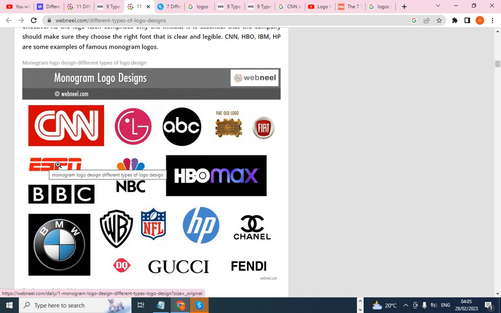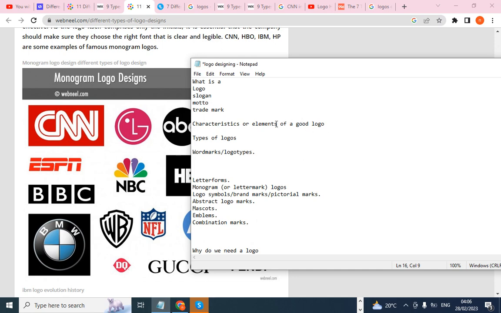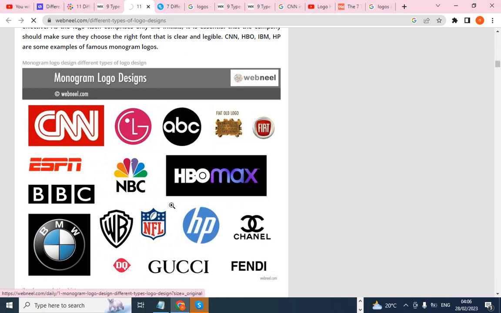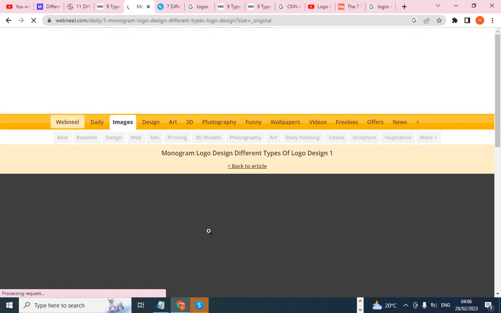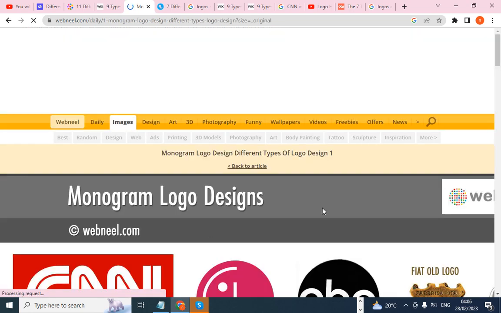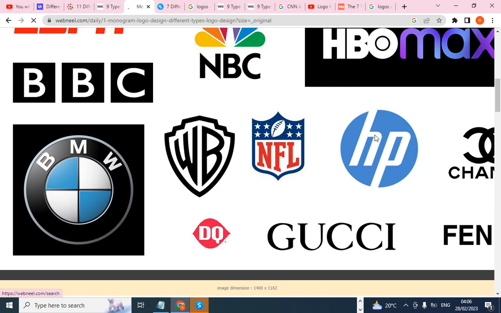Are you seeing that? So you may find that there is one who gets these logos. Let me see here if I can give you an example. If you look at this one here, like HP, this person has gone ahead to integrate the text into a shape. Are you seeing that? Then there is also this one where you see that it is Gucci, Fendi. So it is like it is that word. Coca-Cola, it is that word.